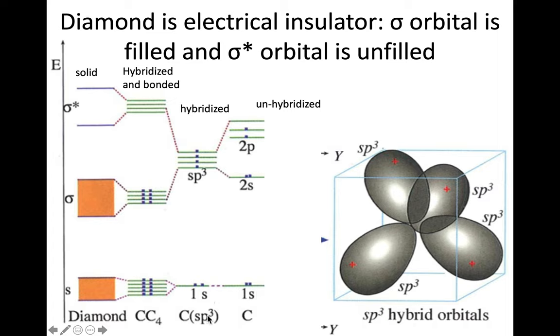When we hybridize carbon, so we have SP3, all of these go to the same energy level. There's little differences here, but they're all at the same energy level. Since we had 4 electrons, each one of those SP3 orbitals has 1 electron. And again, those are half-filled.